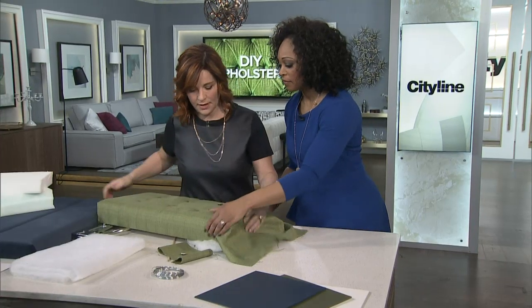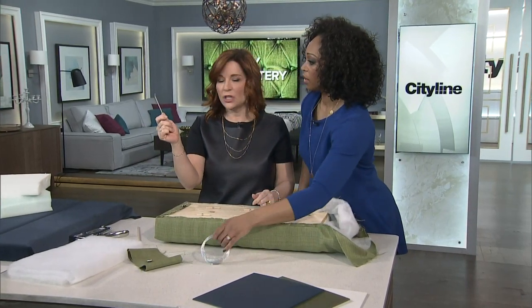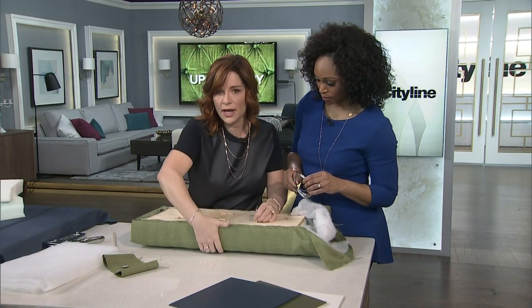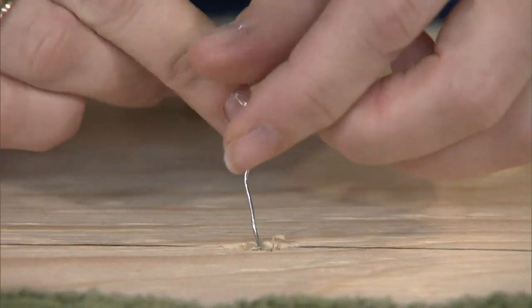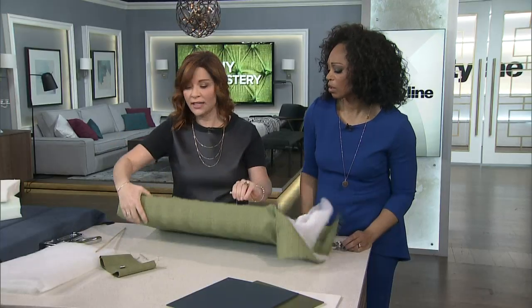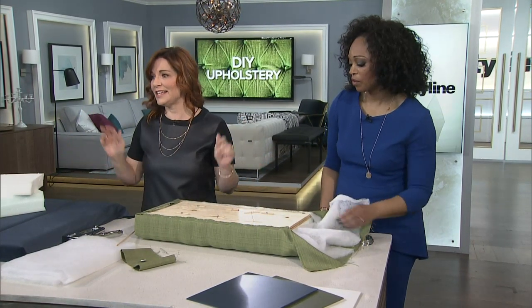In the last 30 seconds, let me show you the tufting — I know it can seem daunting, but it's very easy. You take a button, one metal wire, and a two-dollar plastic needle. You drill a hole first, then go through like this, bringing the wire to the other side where you have your tufting, and to attach it use a doweling — roll it in a rolling motion, because if you turn it clockwise you might break the wire. Just roll it like this and look: you're getting the tufting. Simple project. The only thing I did was paint the ceiling, do my DIY, and use a flea market dresser that I painted for the bedroom. Beautiful — easy as that.